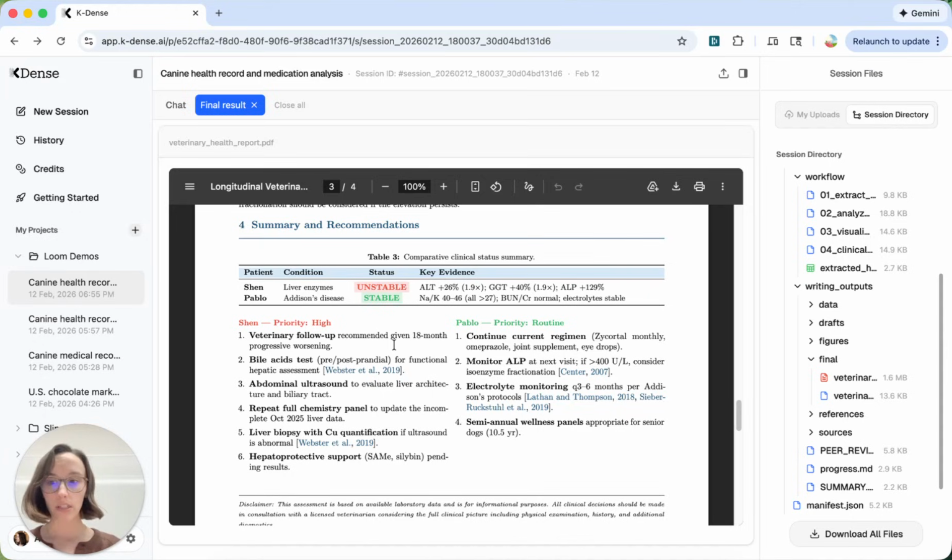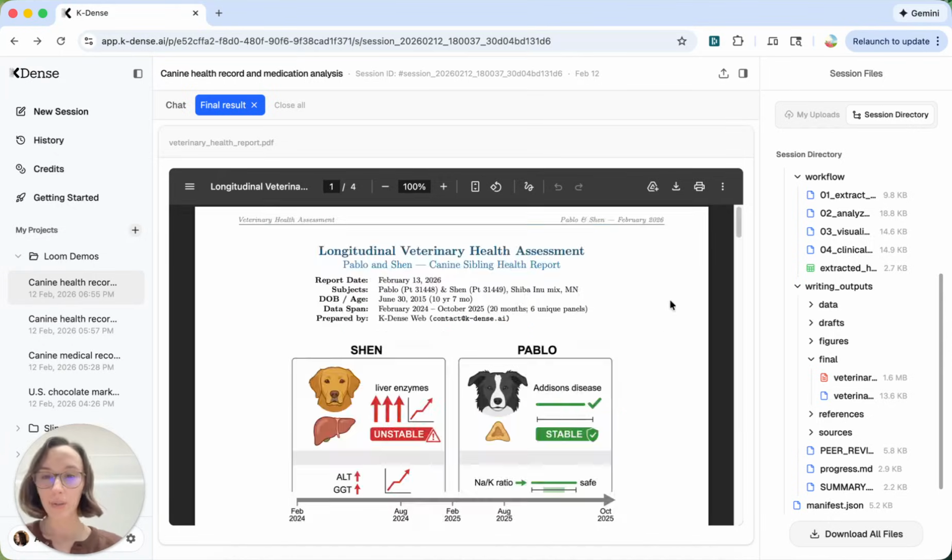So I think it's interesting to see that the fast mode recommended okay, Shen's case needs medical monitoring, whereas the Pro mode report is showing that Shen's case is a little bit more acute. And I'm just wondering if that's because Pro mode has more rigorous research processes that it's pulling from data sources that might suggest such. All right, so here's Pablo and Shen's veterinary assessment as done on Pro mode.